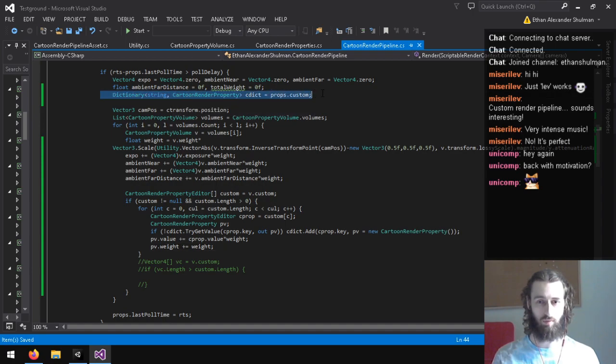So now I just need to loop through this at the beginning and reset all these weights and values to 0.